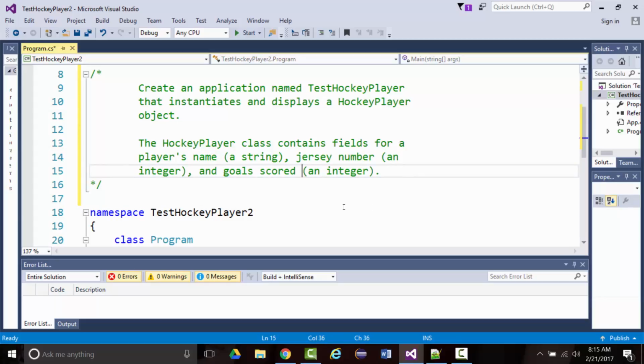All right, so we have this again. Mine is named Test Hockey Player 2 rather than 1.